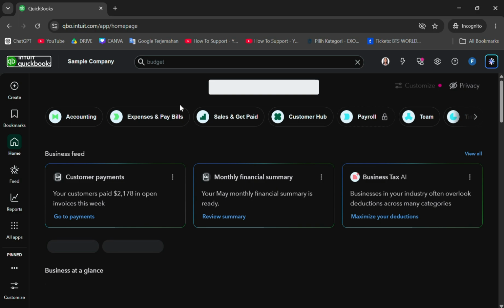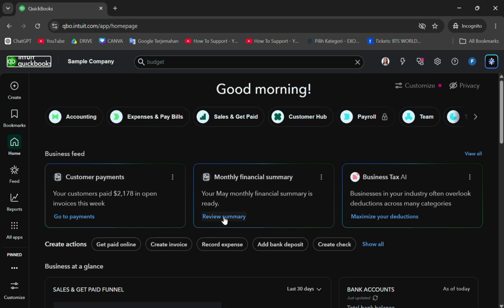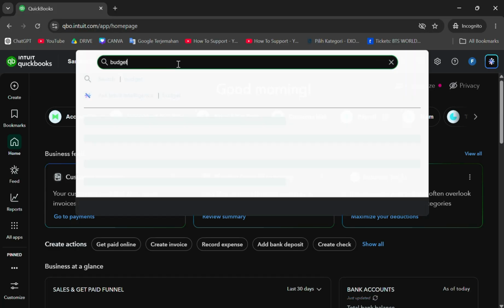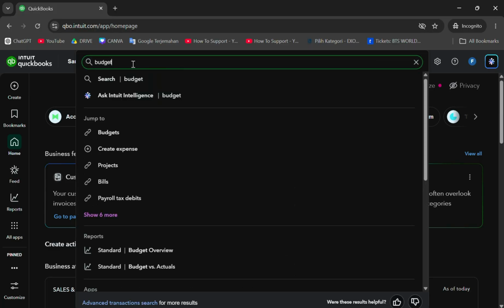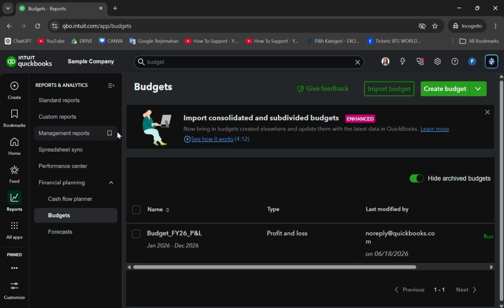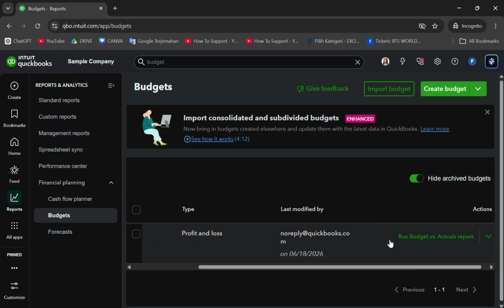Let's do it. To get to our dashboard workspace, let's head straight there using our top search bar shortcut. Glide your cursor all the way up to the top center of your screen, click inside the master search box, and type Budgets. When the system navigation options expand below, click right on the Budgets menu link. Once your grid loads, locate the master budget you want to clone.